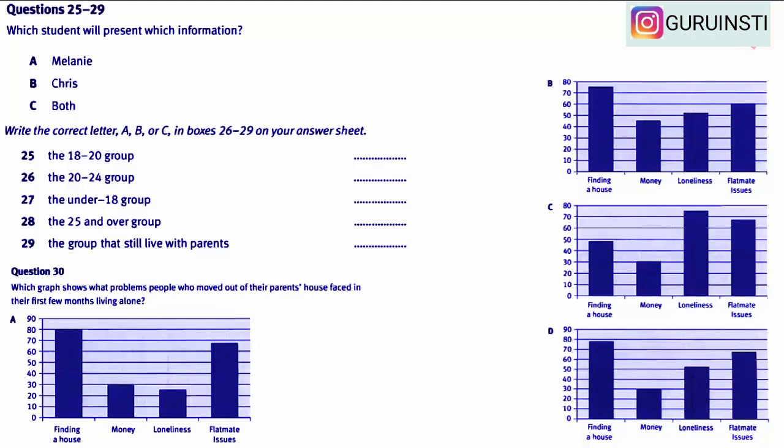Excellent. So, then we can move on to the final chart before we get to the bibliography and explain what they said they found difficult when they moved out. Yeah, so we can say the biggest issue for everyone was finding a place to live, especially for those who didn't have a guarantor or didn't live in a student hall of residence. Yes, and that 30% of the participants also experienced some financial problems in the beginning, with bills and rent and food and everything. Right. Then an even larger number reported that they didn't expect to miss their family that much, but ended up visiting their parents' home often just to see them and spend some time with them.